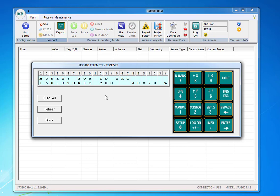Now if you pick up a tag, all you have to do is press the info key right here, the one right beside enter, and you'll see a small asterisk appear on the screen right here beside your antenna A0. This is recording. The default is about 30 seconds. So you'll record your location because you have your GPS on and enabled. As long as you put your antenna on the back of your receiver and have it with a clear view of the sky, you will be recording your tag, your code ID. It'll record the time that it received it, as well as the GPS position in lat long. And as you can see, 30 seconds have passed and it's off again.